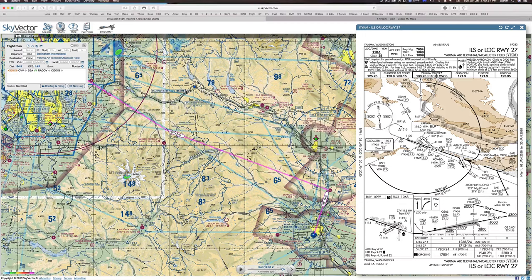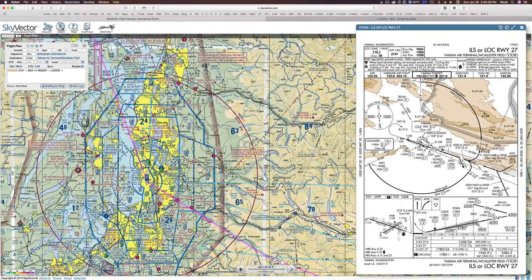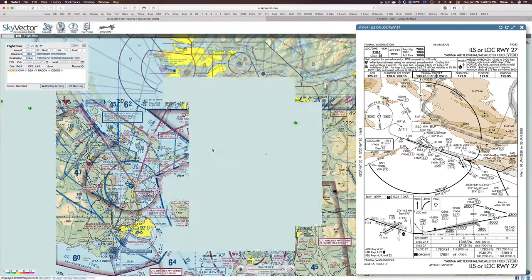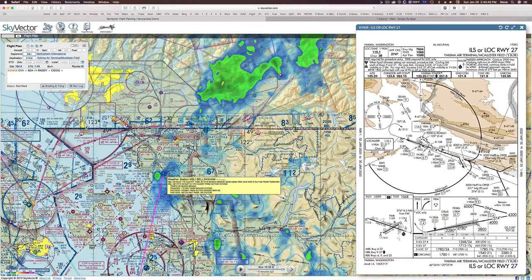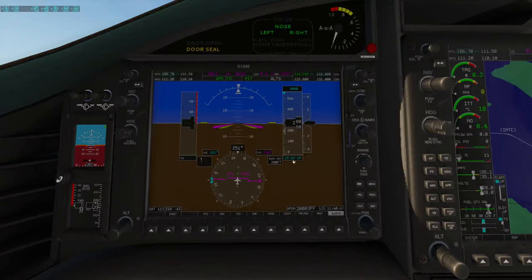So what we have to do is come back over here and take a look at the chart and go up to Bellingham by just clicking that, and we'll put the cursor right next to that, it says that our barometric pressure is 2994. So again, just tap that, 2994. Hit return. So that's done. You can see we've got our minimums established, which we did before. In this aircraft, you can't do anything with the cruise or the course. It doesn't really have an effect the way it does, say, in a Boeing. So we'll forget about that.